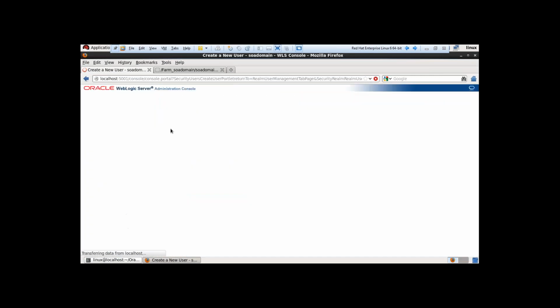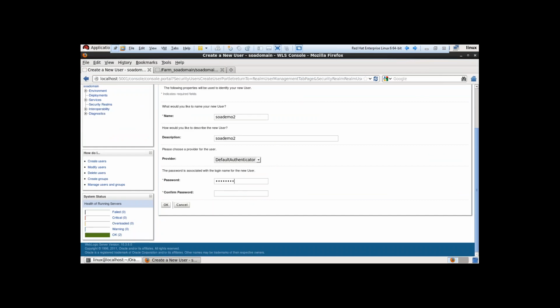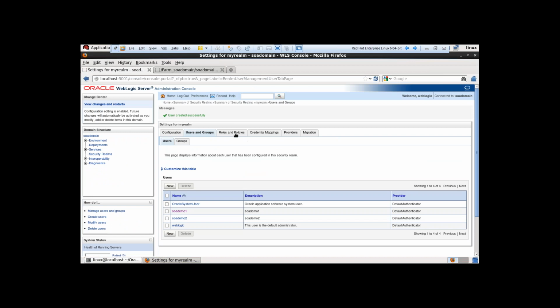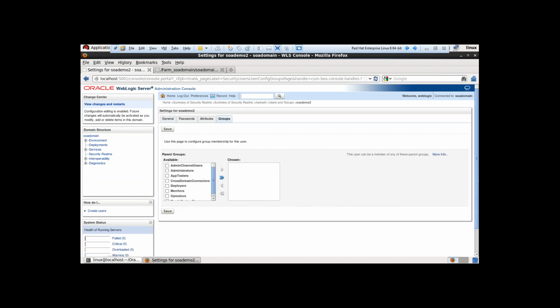So click on new. I'm providing the username and clicking on OK. Next, I click on the username, and I need to create the group.